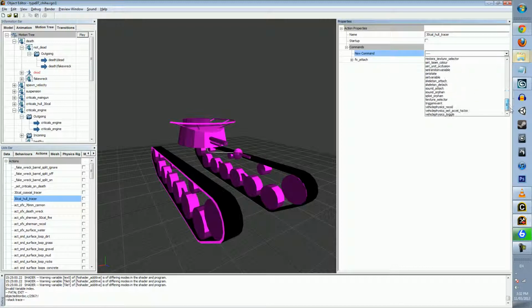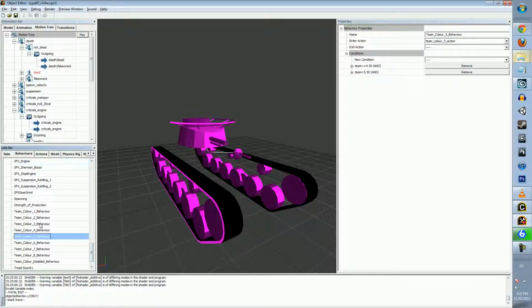That might go set random variable, and you set one of the variables to a random number, and then you have your behaviours set based on a variable range, and then depending on that variable range it will trigger different things.